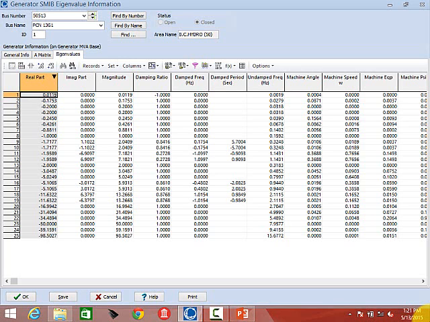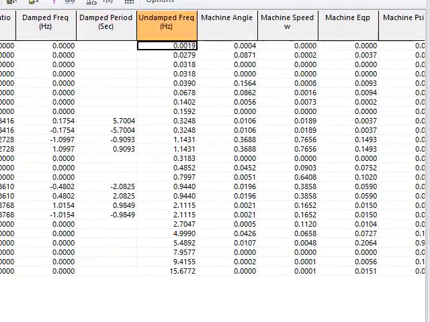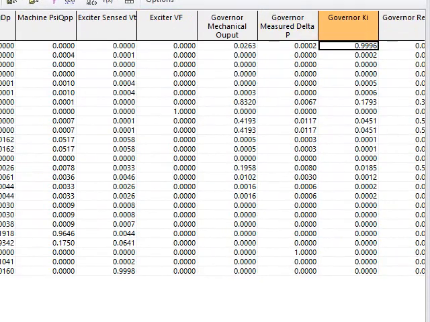And if you scroll across, these are participation factors saying, on this state, how is it participating in that positive mode? These are normalized values, so what you're really looking for is something that's close to 1, and in this case, golly, governor KI is almost 1.